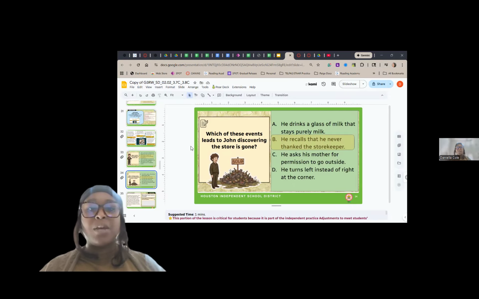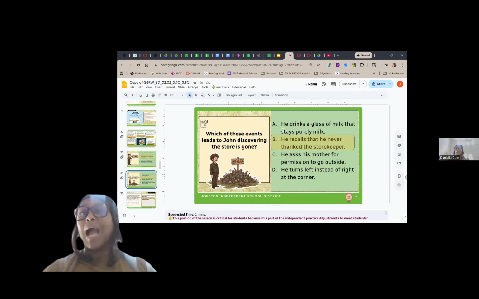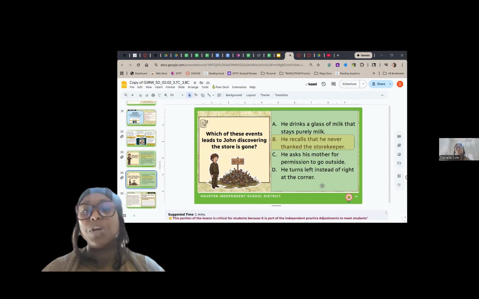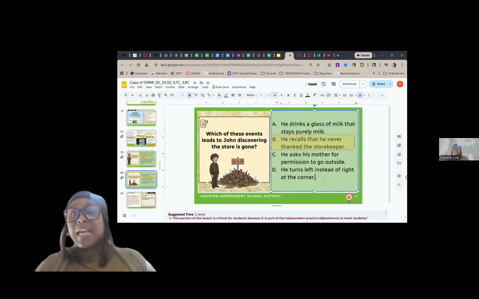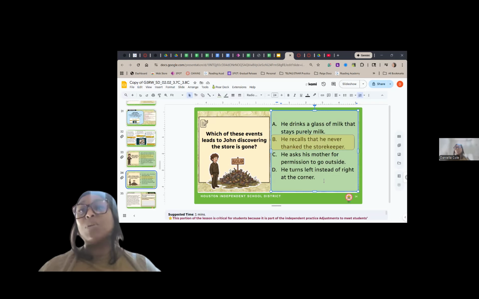And then when I come here, it says, which event leads to John discovering the store is gone? And so this is one thing. Again, I would switch it over. I would take the question, put it in chat, and ask chat to give me a question that's more closely aligned to 8C and 7C. And then of course I would make this a 2-part, or you can do an A and a B. That's still the same thing. Or just make it where they have to have 2 correct answers. Either way, I would change the stimuli.